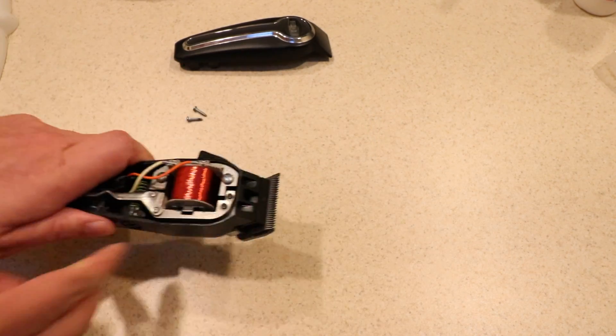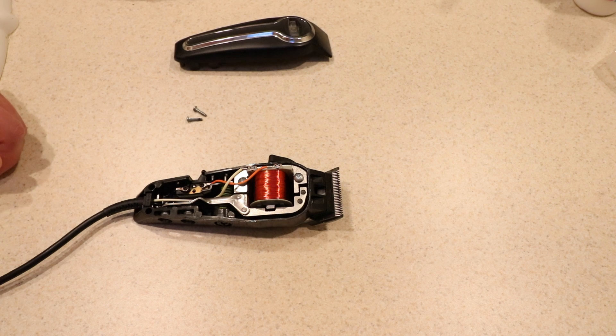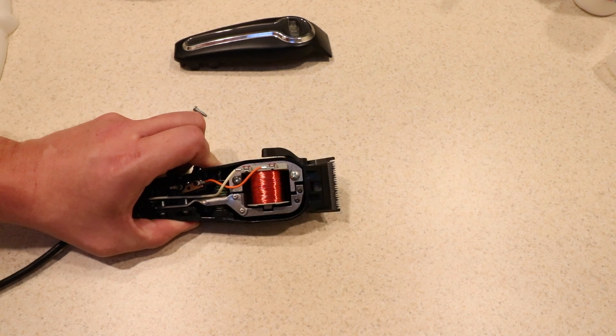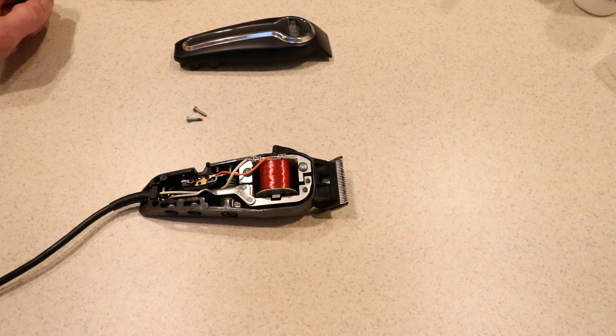It's probably a good reason for that, given all the questions I've had on what type of motor it is. But based on several of the videos that I've seen, where people are talking about the different motors and comparing the different types of Wahl clippers — one of them I think the guy was talking about the innards of the Wahl Magic Clipper — based on what I saw in his video, I would venture to say this is probably a V5000, maybe the 9000. But it doesn't look to me like there's enough copper coil in there to match what I saw in his video to be the 9000. I could be wrong — I certainly don't know exactly what the 9000 would look like compared to this. That's just my personal opinion.